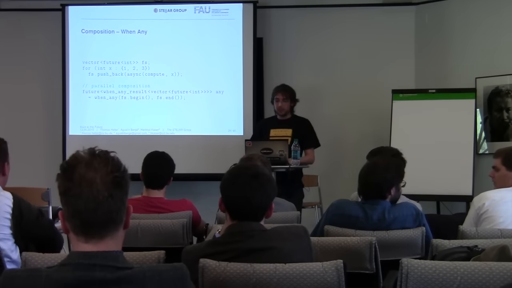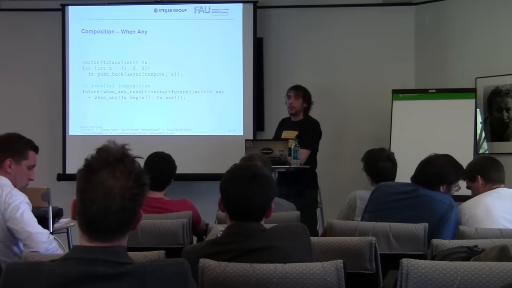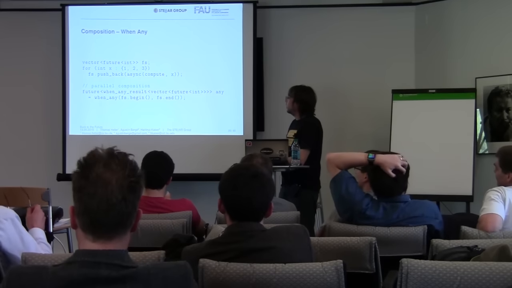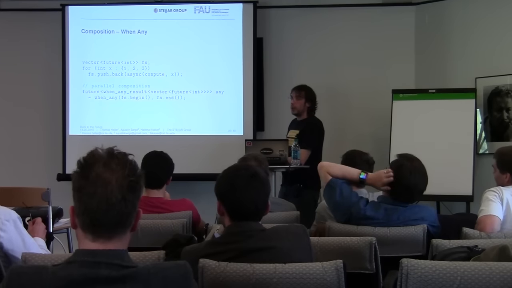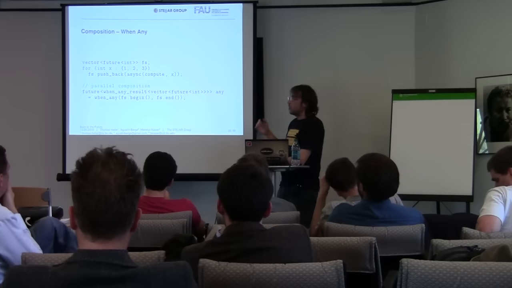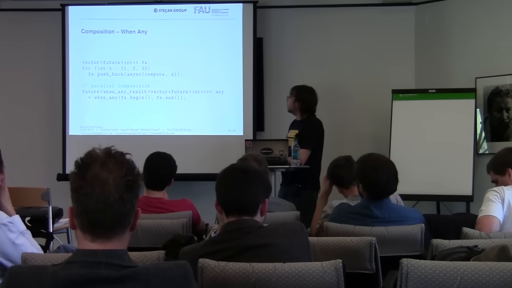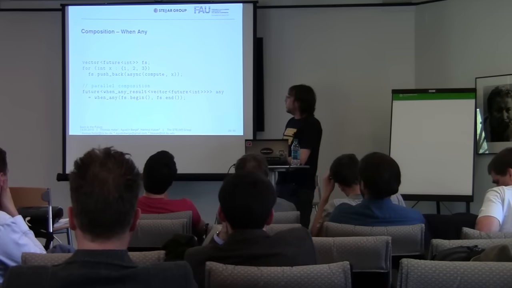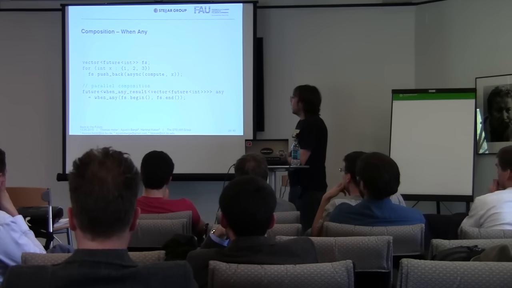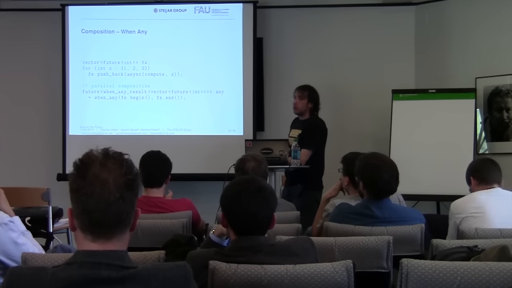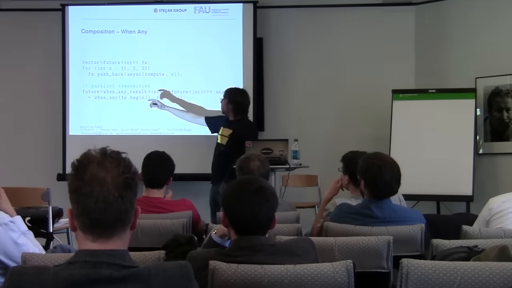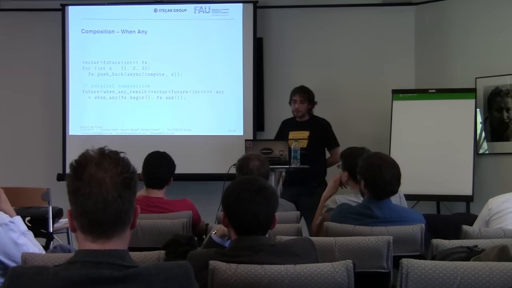And the history goes somewhere like this. In an early version of the proposal, when_any was returning a tuple with an index to the future that was made ready, and the vector of futures that were used as arguments. Now, the committee didn't like the way that the tuple was used there, for good reason. And the solution to that was to have when_any simply return a future of a vector of futures.